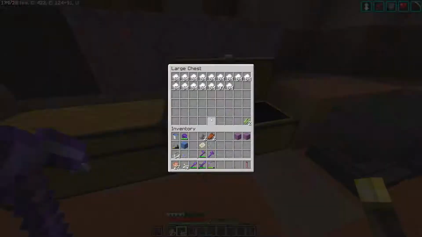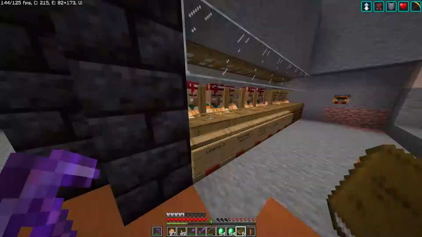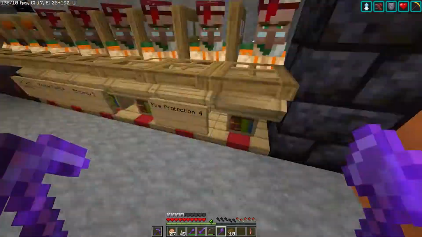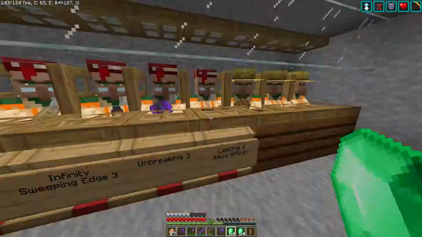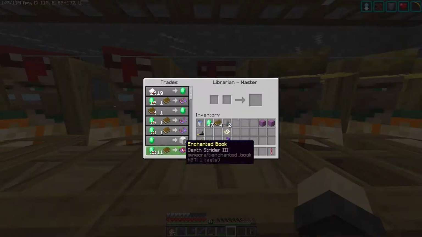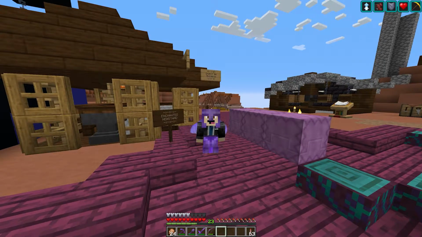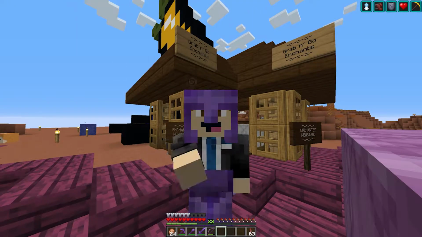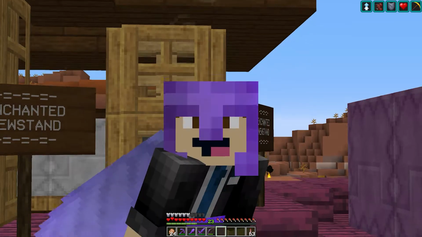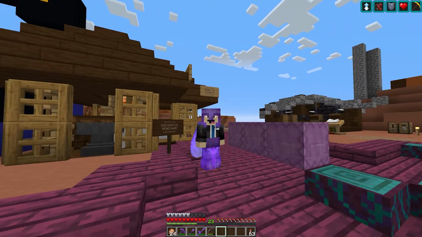So here we go. And that's it. We have restocked, well, the shulker boxes. All of the books are in these shulker boxes here. Still need to place them into the shop. So that's what I've brought you here for. So let's go ahead and do that super duper quick.